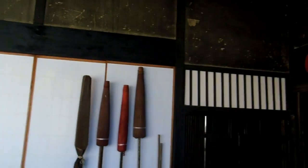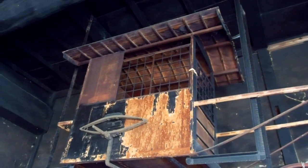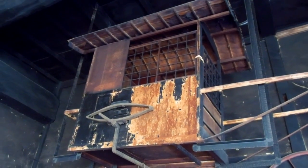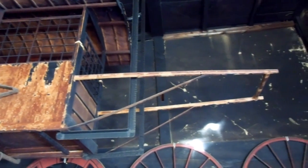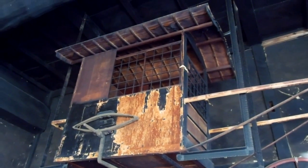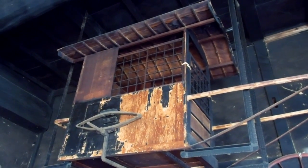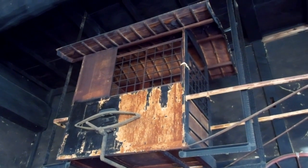So, a 500-year-old room here in the temple. And the priest's still there, the guardianship of these temples gets handed down through the generations. He came in and talked to us, and he was telling us this is the oldest hand-pulled cart in Japan. The difference between this and the one we were looking at before is this one actually has wheels, whereas the one before doesn't. But the oldest hand-pulled cart in Japan.